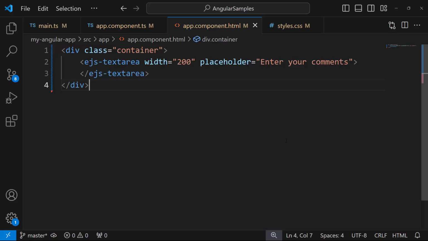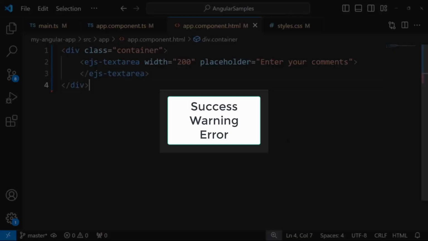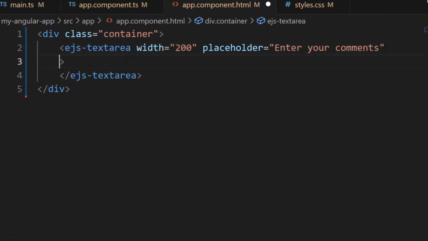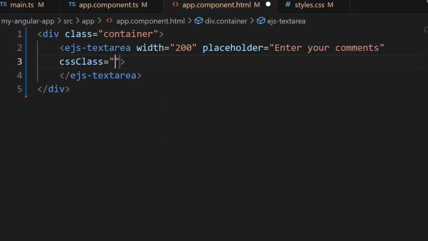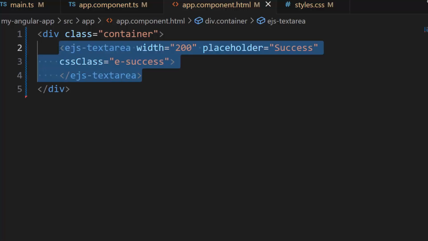Next, let me show you the TextArea's 3 validation states: success, warning, and error. To use any of these states, just set the CSS class property with one of the built-in classes e-success, e-warning, or e-error. Here, I have set the e-success class to show success. I also changed the placeholder property value to success. To display warning and error states, I copy and paste the TextArea tag.